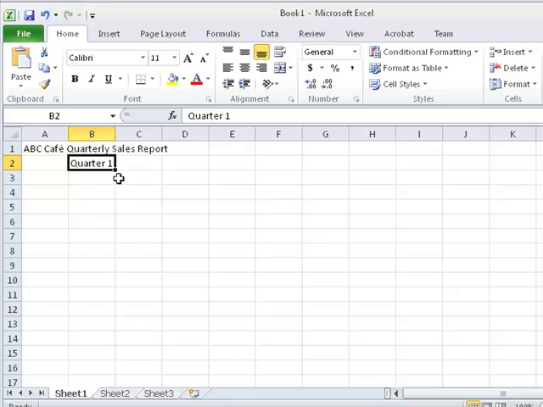Move your pointer to that, and the pointer changes from a white cross to a solid black cross. Once you have that, click the mouse button and hold it down and slowly drag it to the right, and you will see a little tip showing Quarter 4, then release the button.